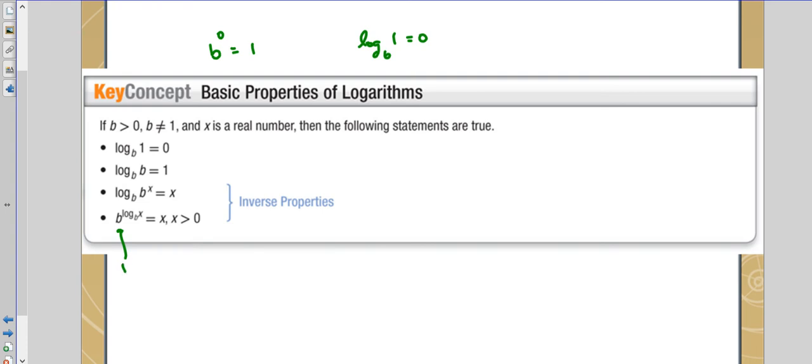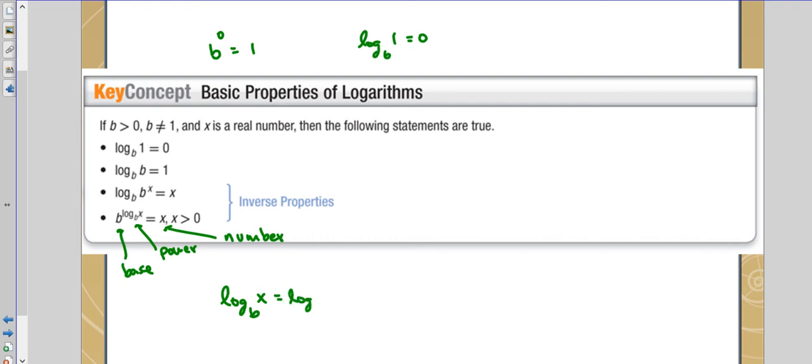This is a base. This here is a power in the situation we have it right now. And this is my number. If we rearrange this, we could say log of the base, which is b, to the number, which is x, will equal the power, which says log base b of x. So you just see that all of these are just going back and forth with one another.